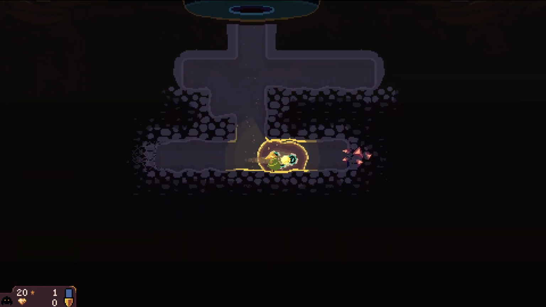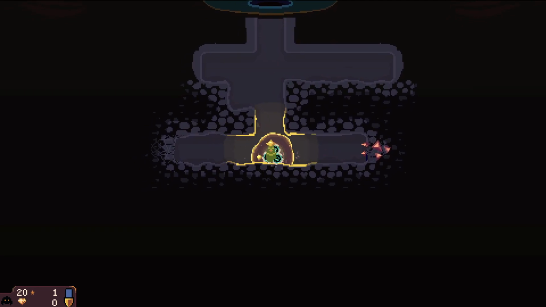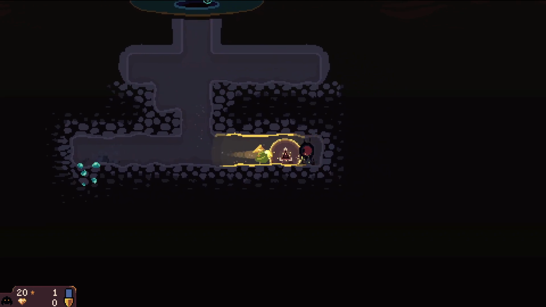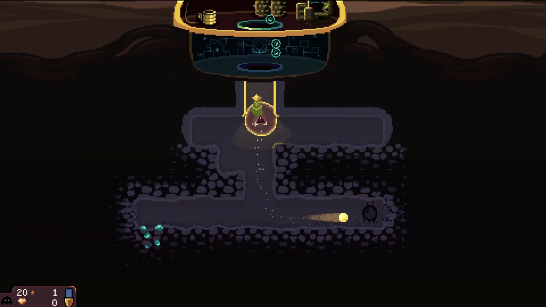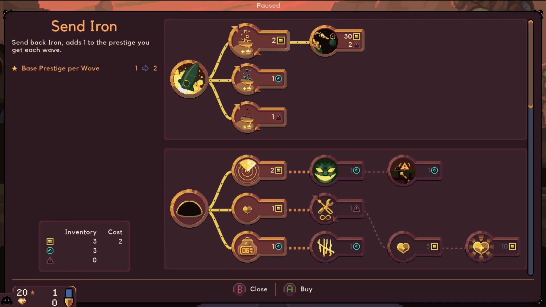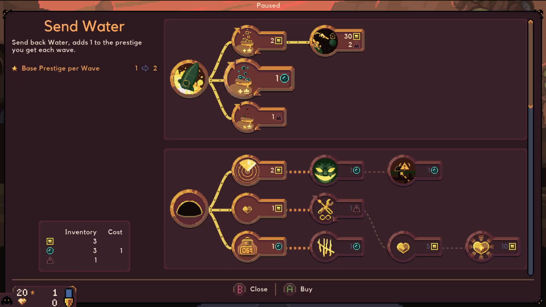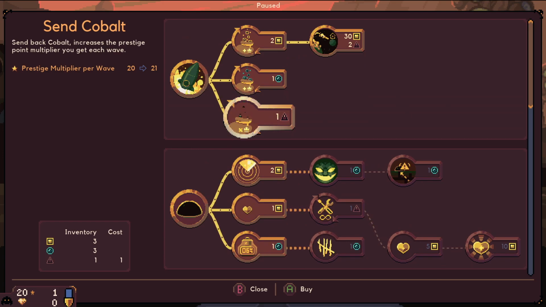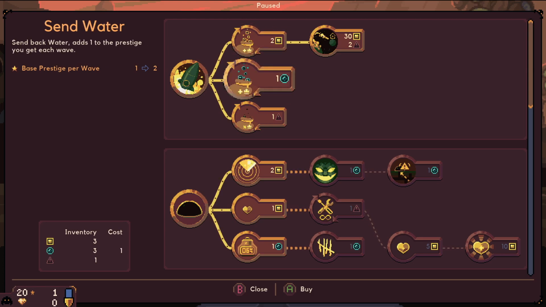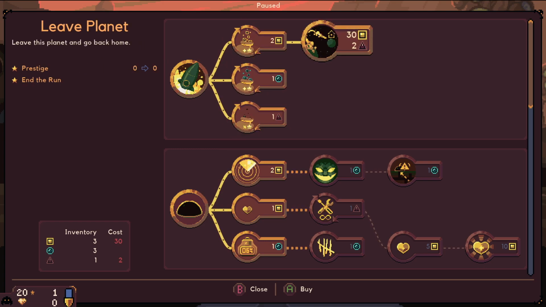Ooh, some water. Look at that. That's quite a nice little bounty to start us off here, dare I say. And some cobalt and some more water. Yo, so far it's a good day. Okay. Well, we don't have the HUD to start with. So I definitely want that. So these add one to the prestige you get each wave. But if you send cobalt, it adds to the multiplier, you see.